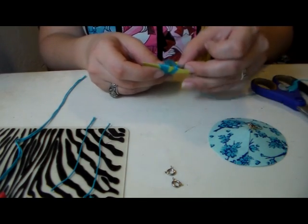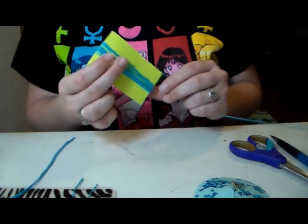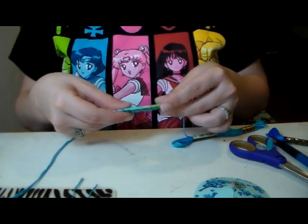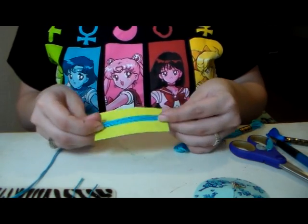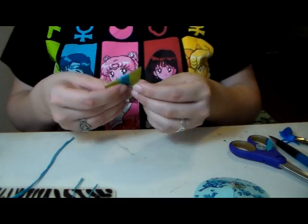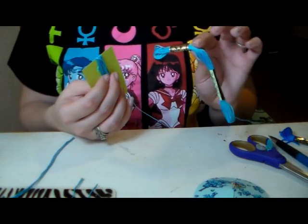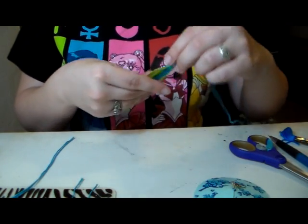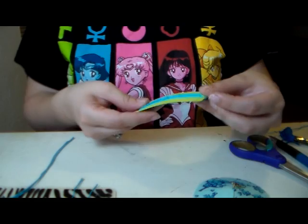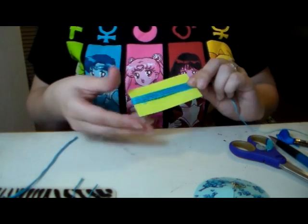Not the greatest of angles. Let me try to change this angle. Okay, so this angle might be a little bit better for this part of this video. Sometimes that low angle works. Let's see, a little bit thicker, I think. And some people just use the whole hank and cut it in half. This is a hank of embroidery floss. Alright. I think that's about what I'm gonna go for today.